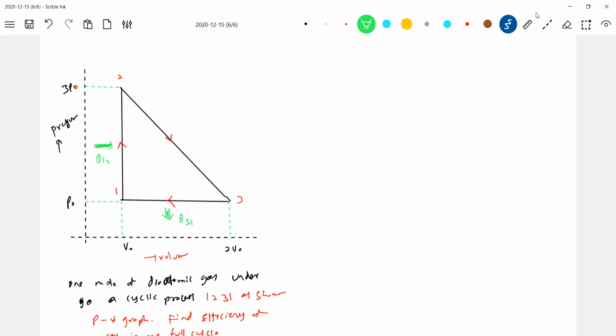Okay, let's use the ideal gas equation, so that it'll be easy for us. 1 mole of gas. Shall we take the temperature here as T naught, for our understanding purpose? What about the temperature here? It will be 3 T naught. What about the temperature here? It will be 2 T naught.